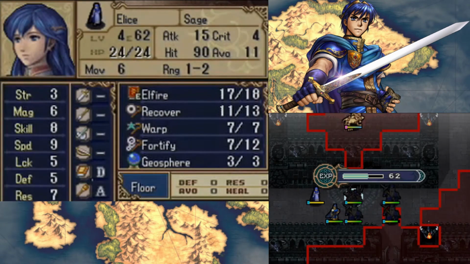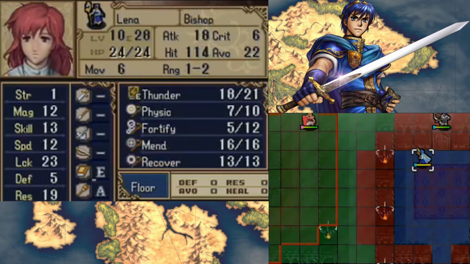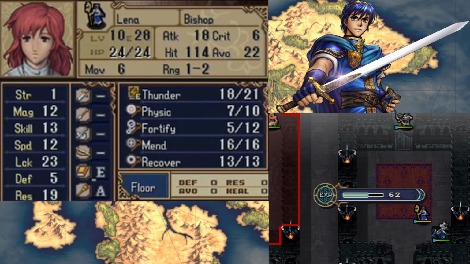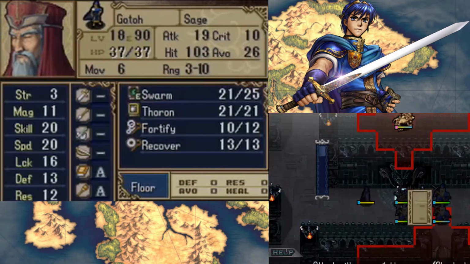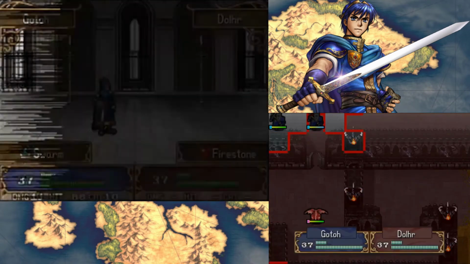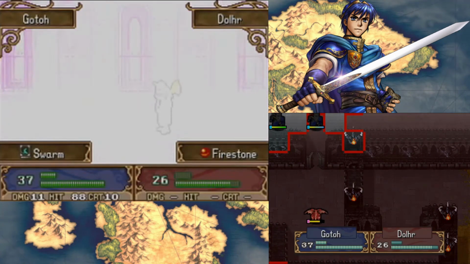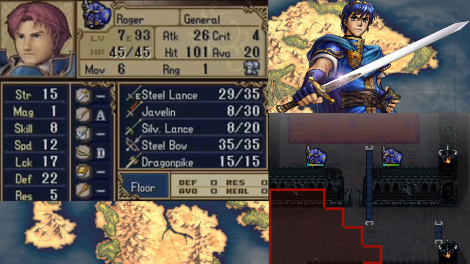Fortify up. Back to Goto. And let's swarm that Manakeet. Get Roche a bit of an easier job, and call that good.